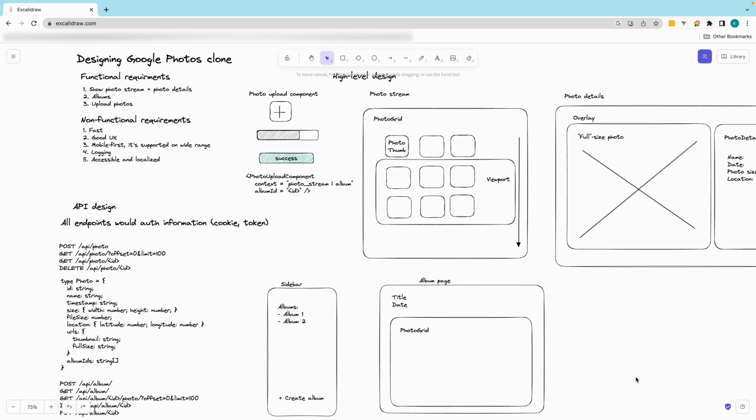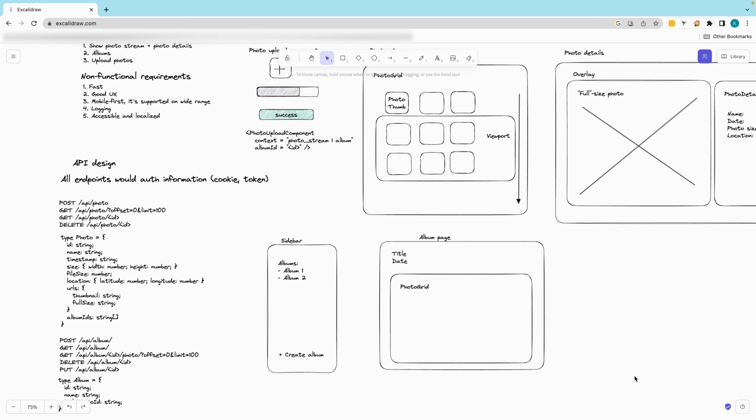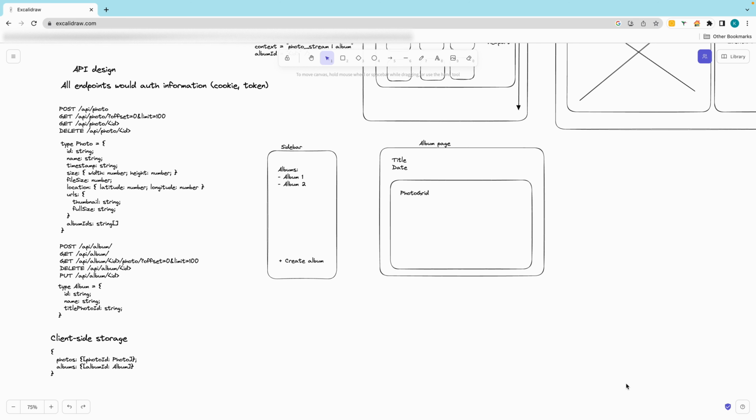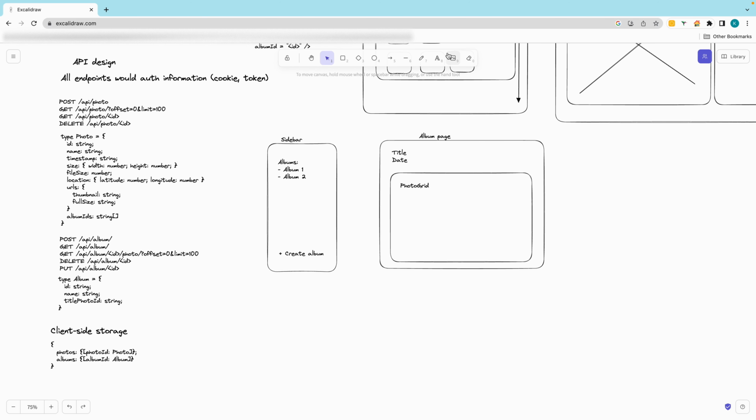We said that we want this to be fast, and we want to log the information, and we want to make it accessible, such things. So let's talk about satisfying non-functional requirements. First, about the optimization.